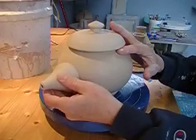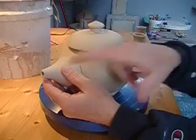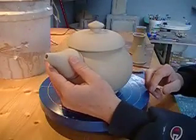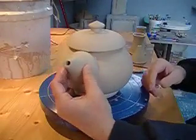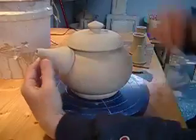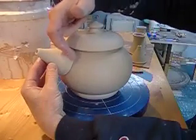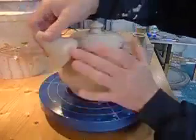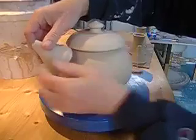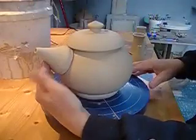Because if I were to put this down here, when you put water in, it's going to start dribbling out. So it's got to be up, it's got to be high, and I know that this is going to be changed a little bit. I'm going to have to cut some clay away from the spout where it's going to contour with the teapot. I normally pretty much just eyeball that, because as you can see, it's really close.